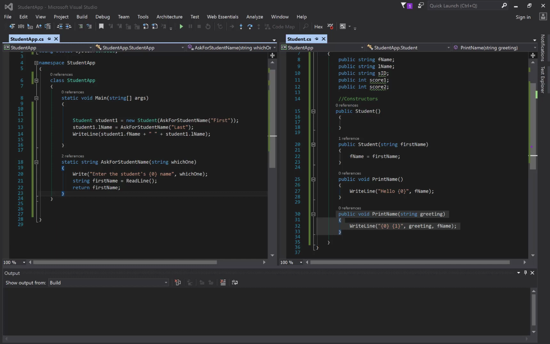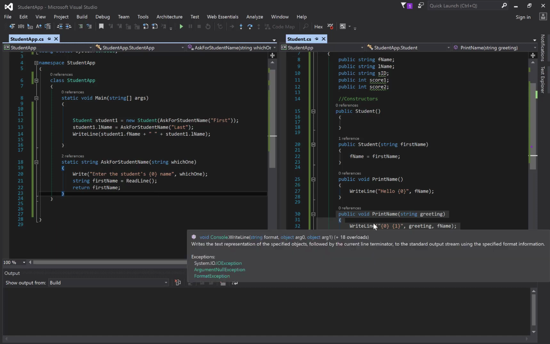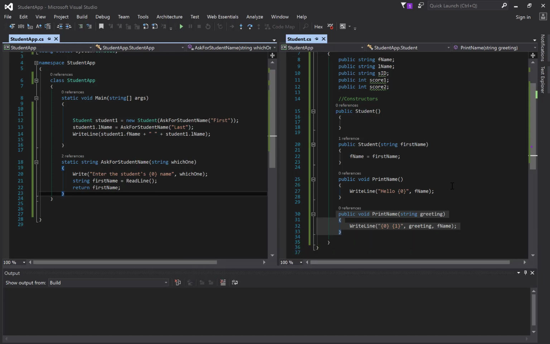Okay, so in this video, we are going to ask our user for the name of the student. That's fine. And then in our student app, we're going to use static methods to get the scores, score 1 and score 2. And then we're going to create an instance method that calculates those scores and returns the average. All right, so let's get started.